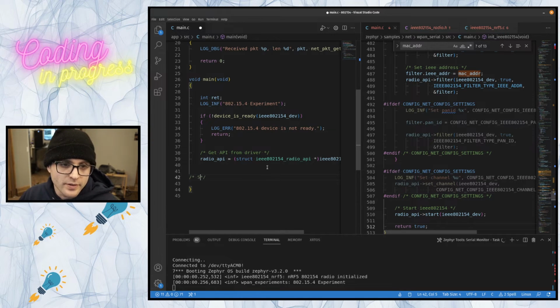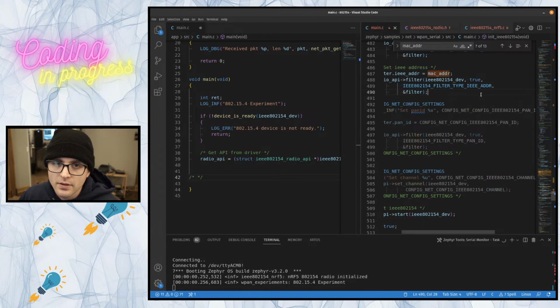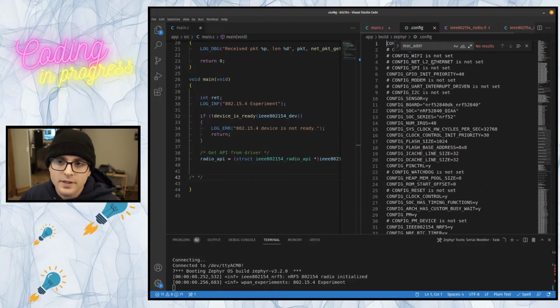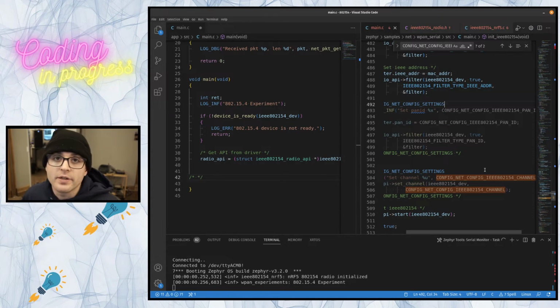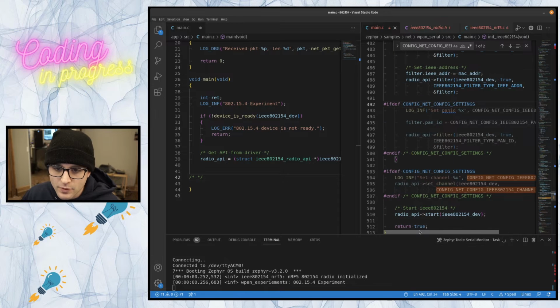So let's definitely set channel, because we know we need that. And we'll just be using the same defaults that are provided. Oh no, I actually want to see if they are set in the configuration. They are. So by default, the PAN ID is ABCD, channel is 26, radio power is 0. Those can be great defaults if you're just testing. The cool thing is that you can use something like the shell to set those values to something else if you need to, or set them from Bluetooth or whatever you want to do. So we'll roll with that.